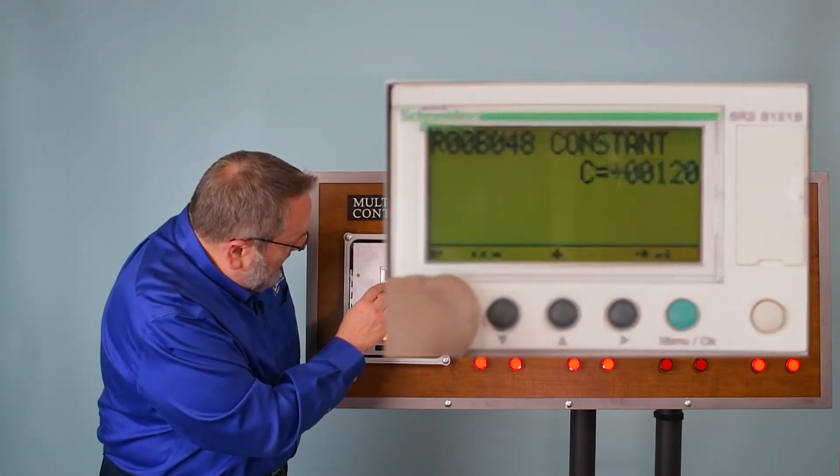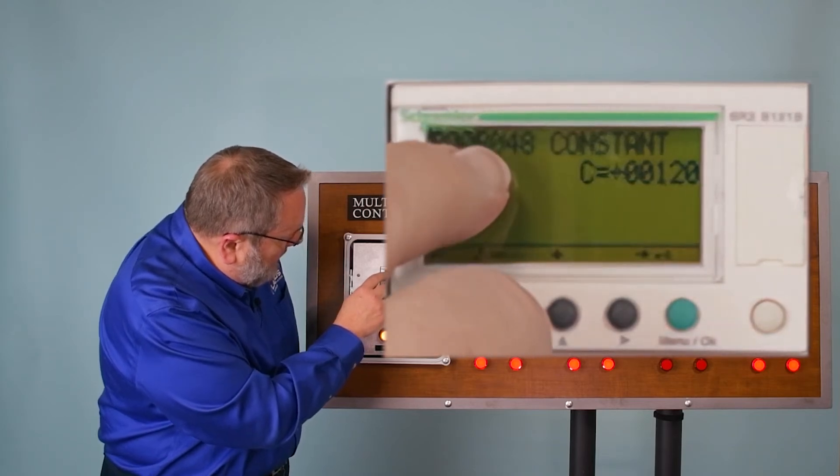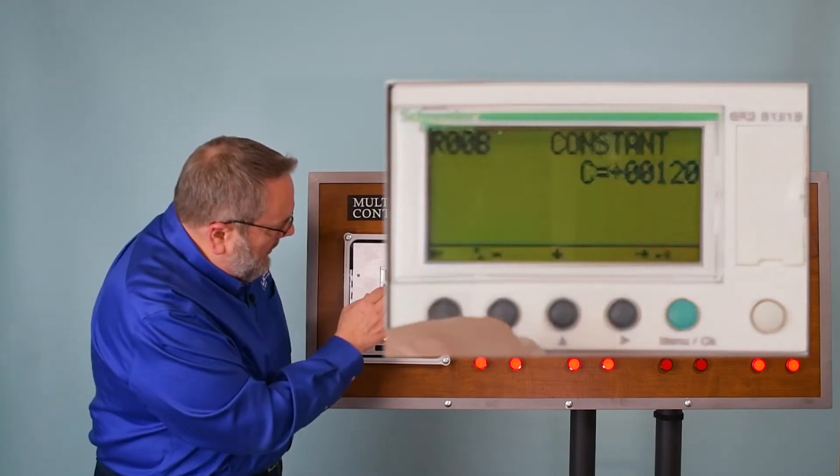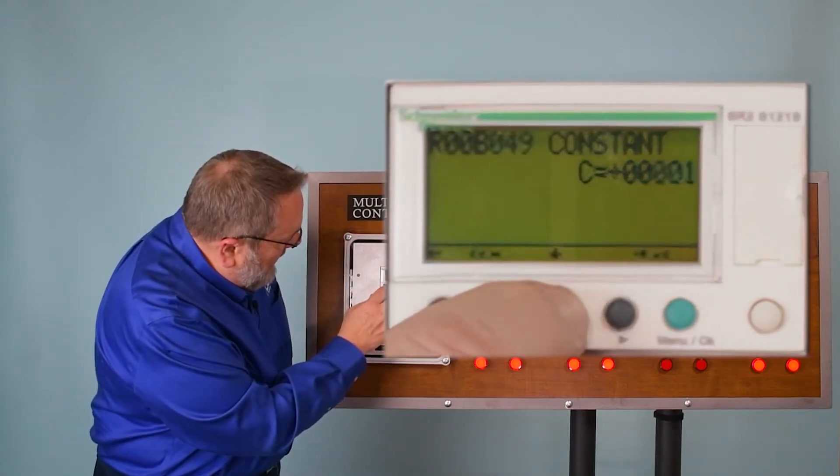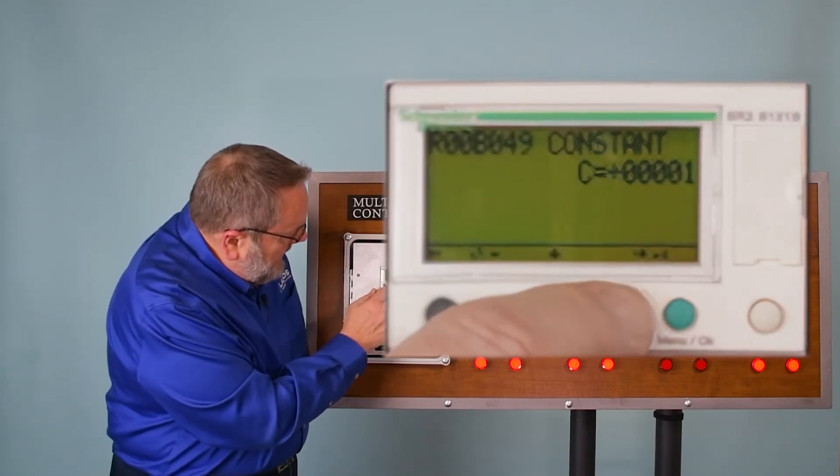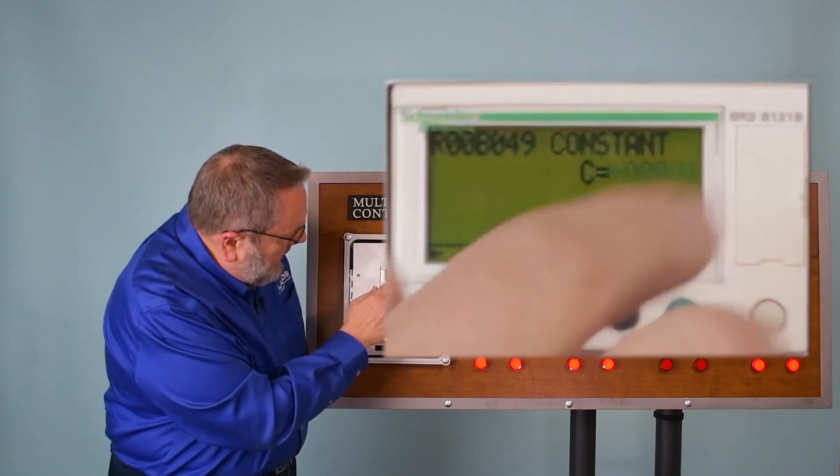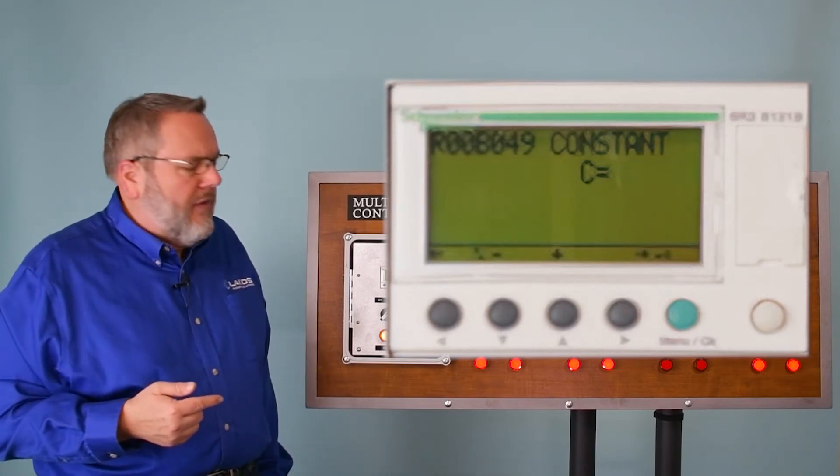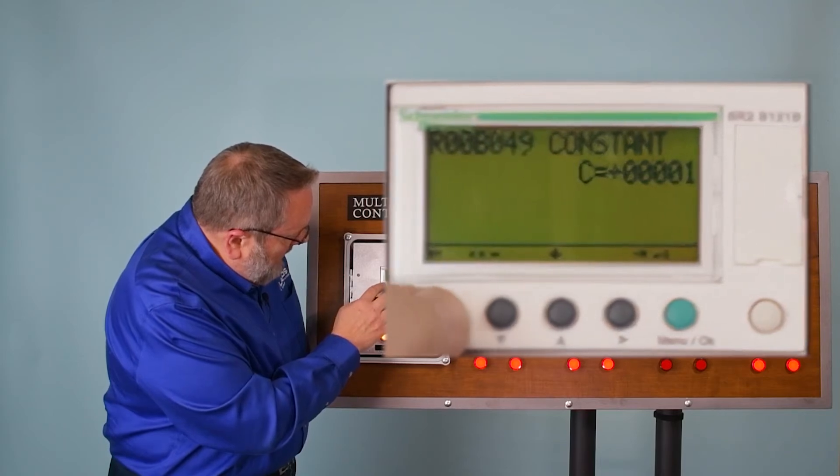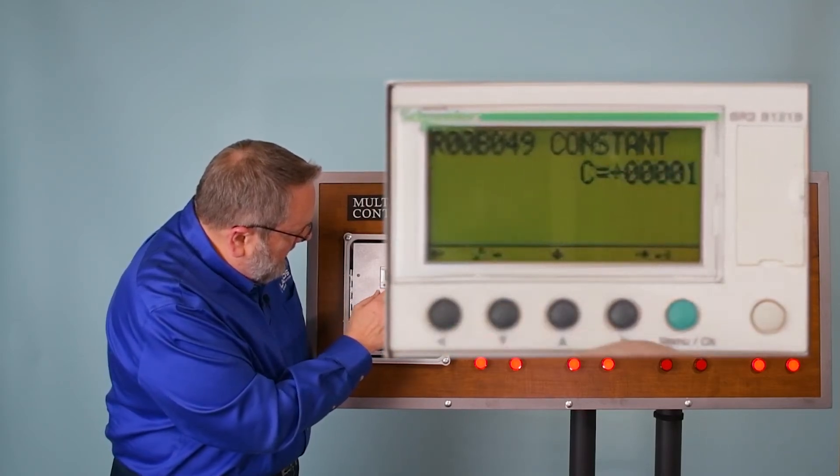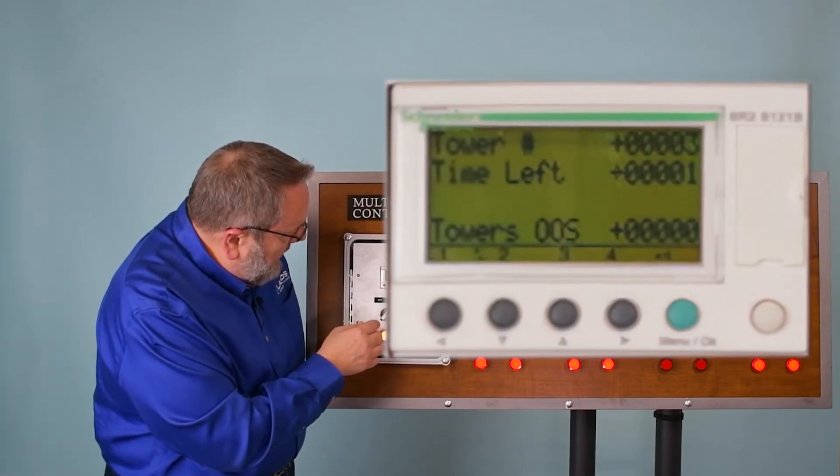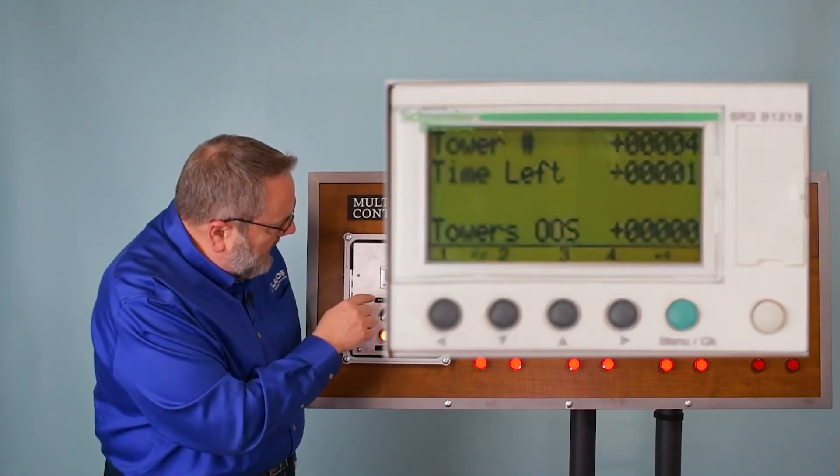Then we're going to go back out. We're going to go left arrow out, back up to this number 048. We want to go to tower two, program that the same. We would basically go up button to 049. That's tower two. Again, we would go over to the time here. You would basically set that for the same number, confirm your changes, and then go back out. Once you have all that completed, then you would press the white button, go back out, and then that would be your tower should be set to run.